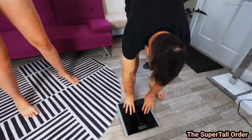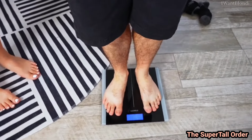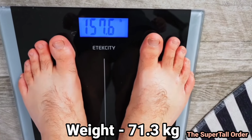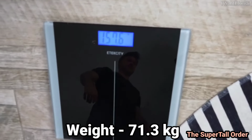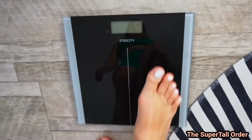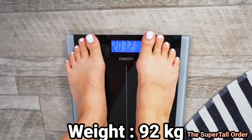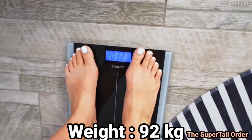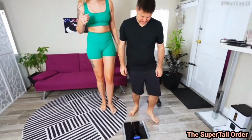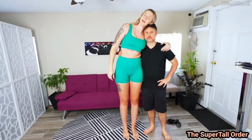And now, let's check out the weight. Yes, big girl. So let's see, this Jason, he is about 71 kg, 157 pounds, 158 to be precise. Yes, 71 kg, quite a good weight. Baby! And now, let's see this beauty. How tall? She has nice legs. About 92 kg. Her height 6 foot 6. 92 is common. She was 100 kg sometime back, but now she has reduced. So he has enjoyed the time with her. And with heels, he would have been dwarfed.